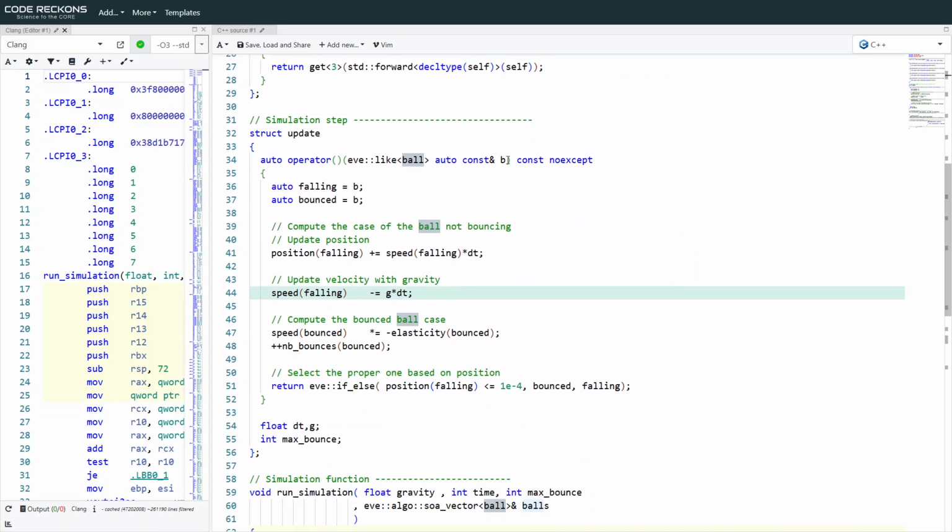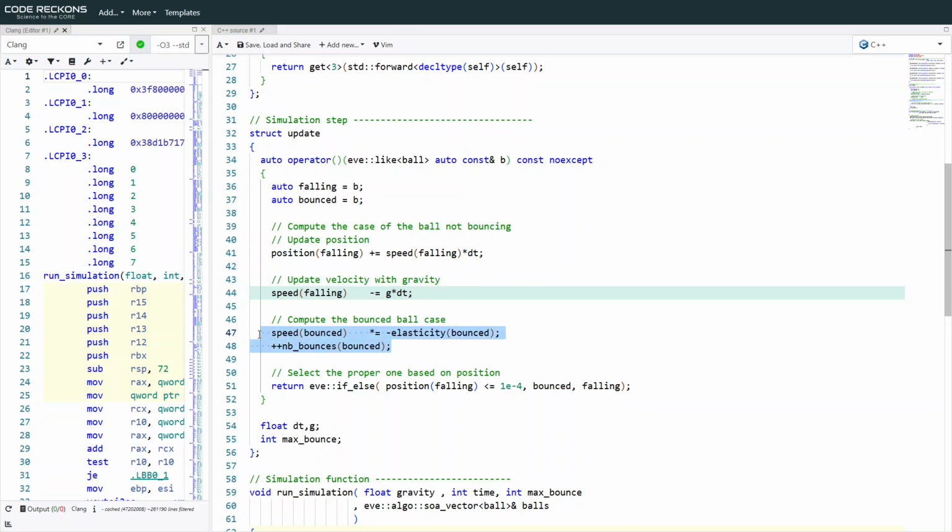So I have a ball coming in. And I'm going to do some very bad physics there. I should be using some actual integrator, but I have only so much time. So I'm updating my position by taking my delta time and multiplying by the speed. I put the gravity back on the speed, and then I check if I bounced. Okay, if I bounce, I'm going to switch my speed sign and multiply by some coefficient. And I count the fact that I bounce. So if you look, I update the falling ball and I compute the new bounce ball cases.